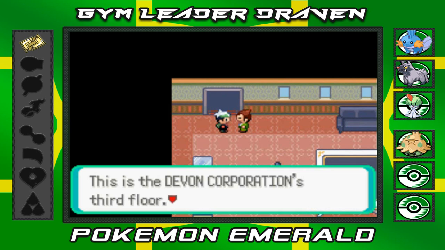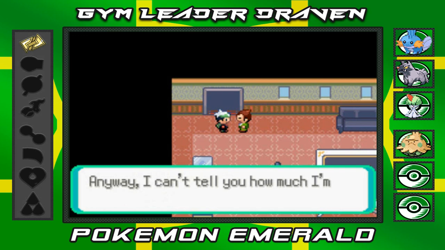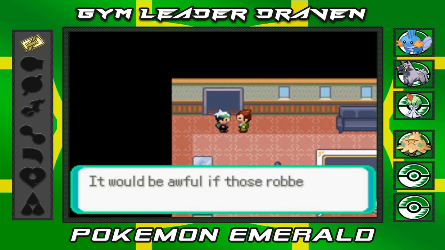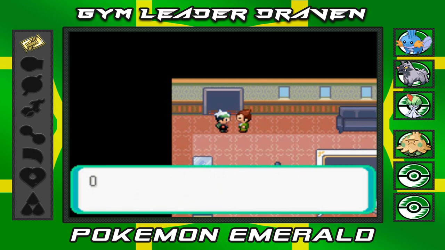And here we are. This is the Devon Corporation's third floor. Our president's office is on this floor. Anyway, I can't tell you how grateful I am for what you've done. By the way, that parcel you got back for us, could I get you to deliver that to the shipyard in Slateport? It would be awful if those robbers tried to take it again. Could I count on you to do that for me?